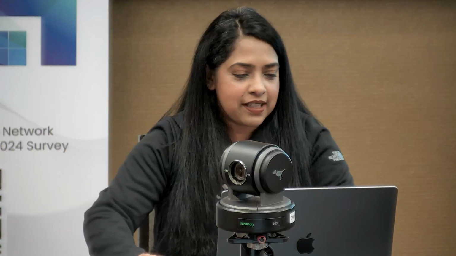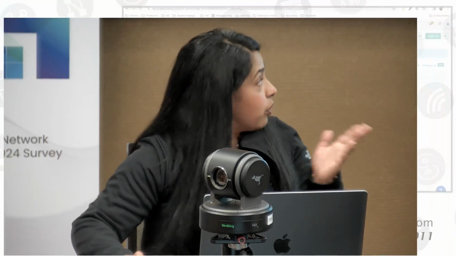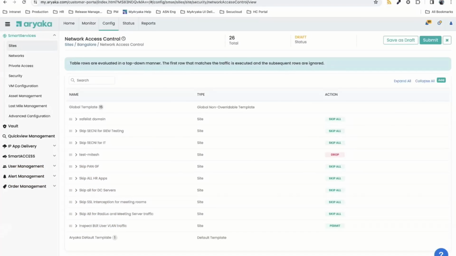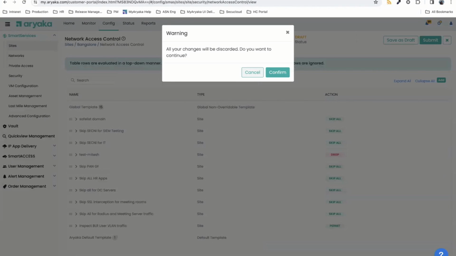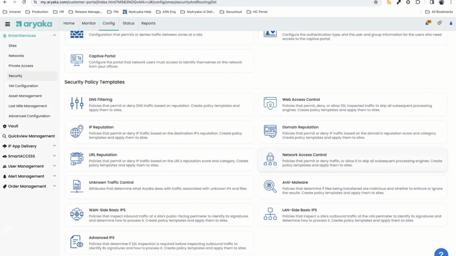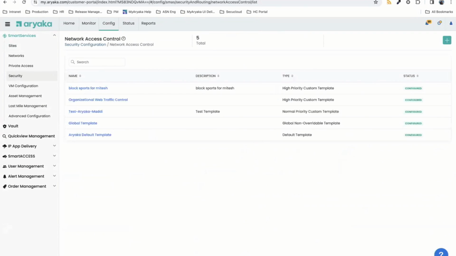Okay, scaling. Let's talk about scaling. So you already saw a sneak peek of it. There are templates, so you don't need to configure this site by site. We have customers with hundreds and thousands of sites, and they don't want to do it site by site. Instead, what they would do is go over to the security tab, discard my changes, and create the templates for the feature you want to configure. So let's pick that same table, and now you can configure templates.